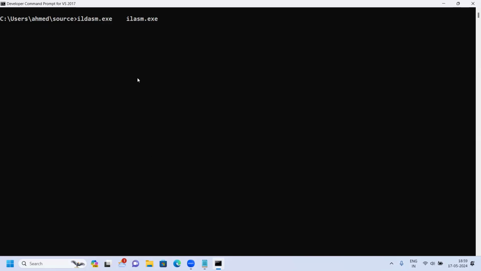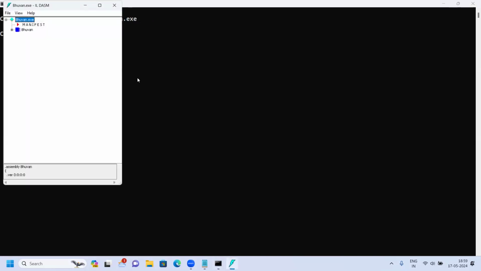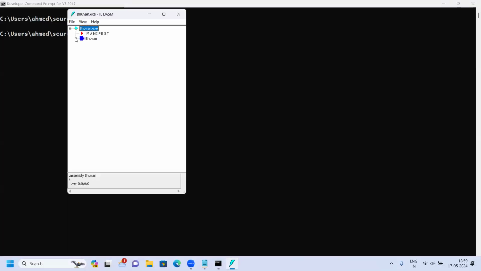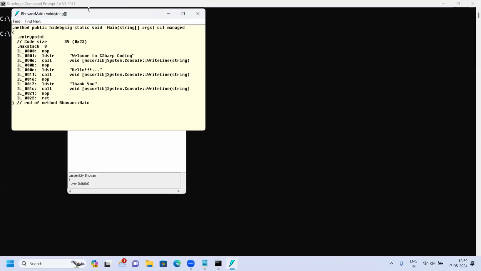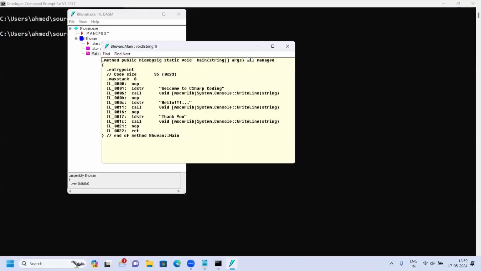You understand? Okay, but we want to use only ILDASM. Yes, ILDASM and write bhuvan.exe. Enter. Yes, one window gets opened. Now, in this window, expand Bhuvan. You have main, double click. Yes, this is your CIL code. CIL code looks like this. Main is entry point.